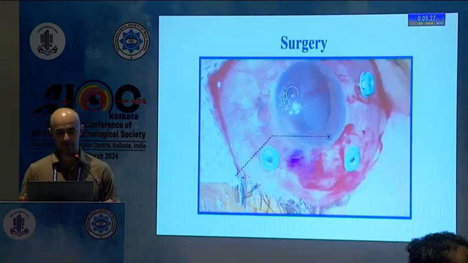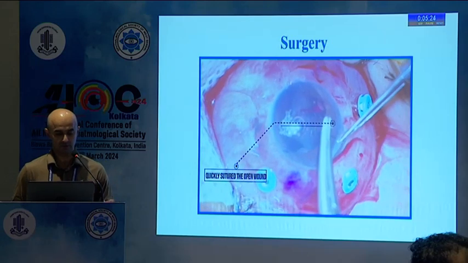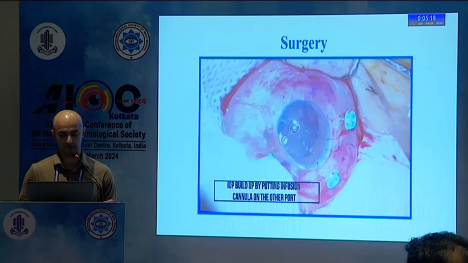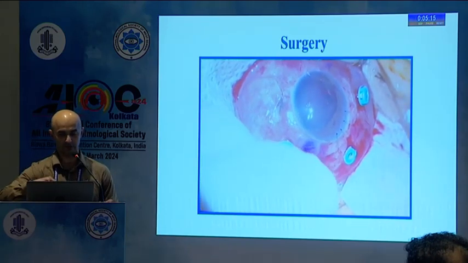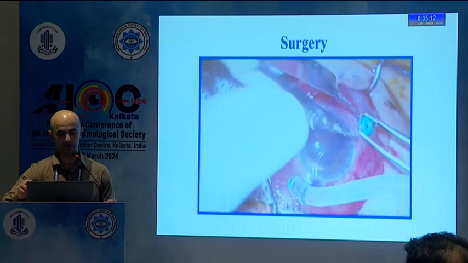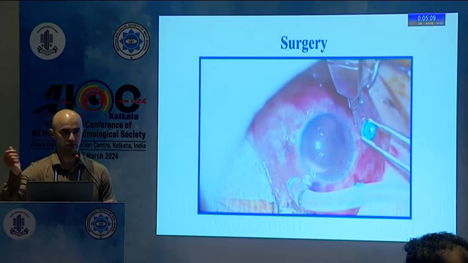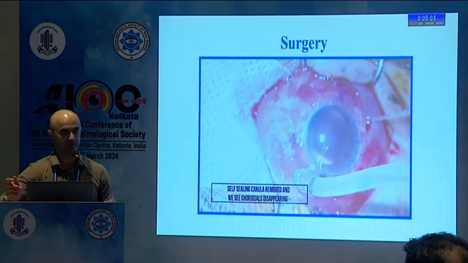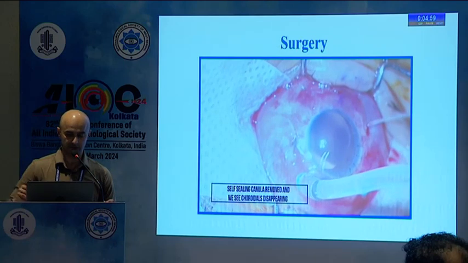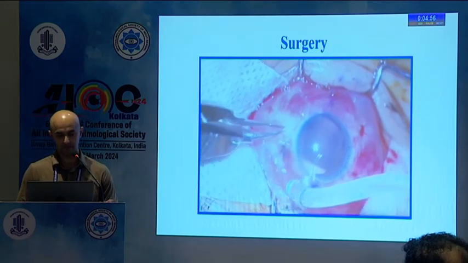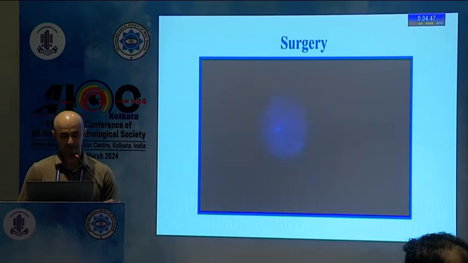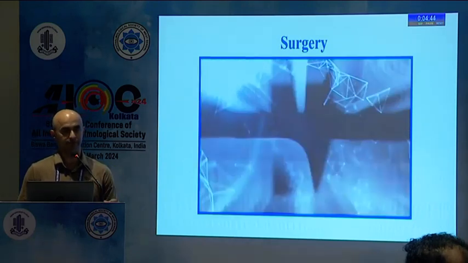All that you need to do here is stop, take the cannula out, and suture the wound. Then start the infusion from the other side. I can see the inferotemporal choroidal effusion. I've started the infusion on the nasal side and all that's needed is removal of these valved cannulas — the valved cannulas do not allow drainage of choroidal effusion. You can see that removal of this cannula allowed the patient to settle, and then the surgery can be performed with secondary IOL fixation. Using the endoilluminator, I'm confirming everything is okay inside with no peripheral effusion.